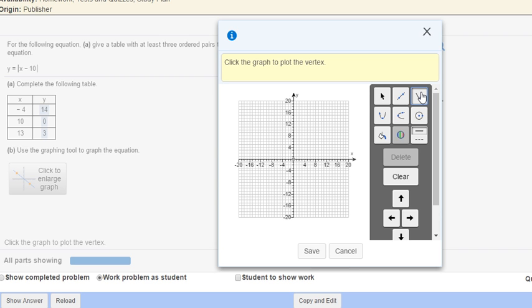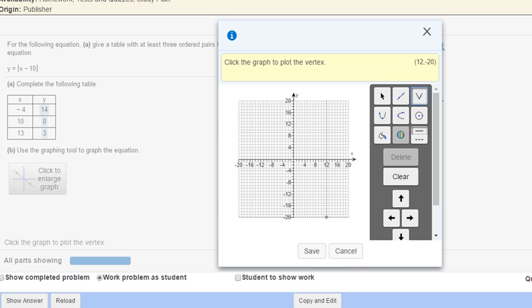At this point, they give me specific directions. They tell me what they want me to plot first. They want the vertex first. So when you're graphing, you're going to have to play around with that a little bit, because I'm not going to make a video for each one of these, but each one asks for something a little bit different. In this case, they want us to do the vertex first. Well, the vertex would be our low point. So we already know, we've already seen the graph.